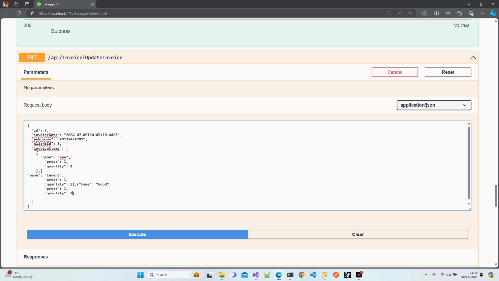Okay, let's fix the format. It looks quite bad. Okay, let's put some spaces here, and name is going to be here. This is the name of our item.